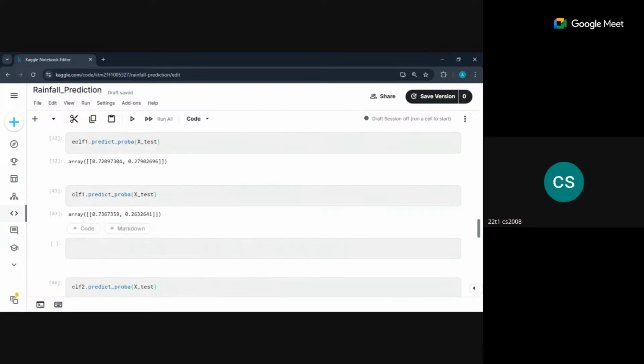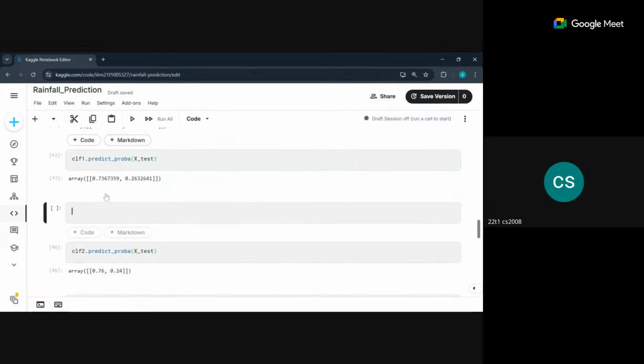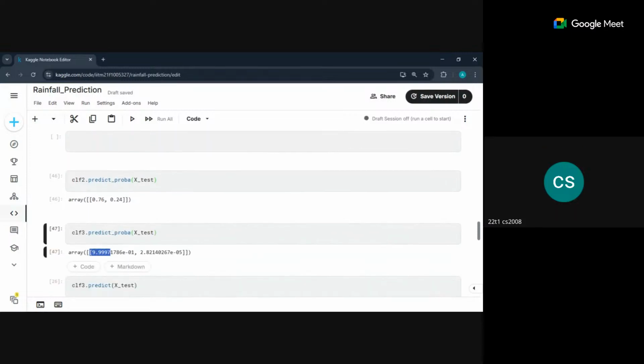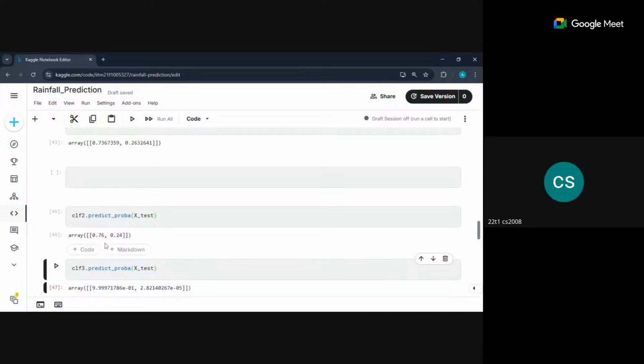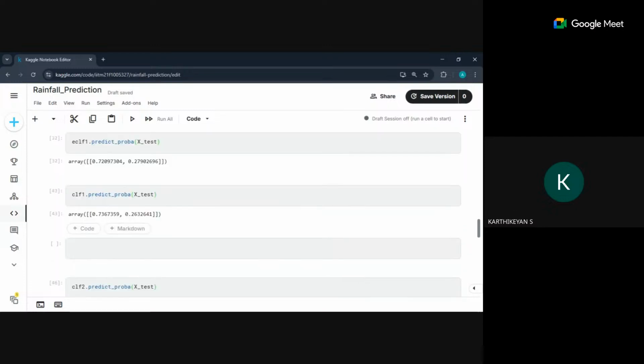Now, you can give me different values. For example, this one gave 0.73, 0.76, and 0.99. Now I sum up these three values, and for the other class also I sum up the values. I take the argmax, and based on that I predict. So you calculate argmax based on the probability, then make the final decision. Correct.